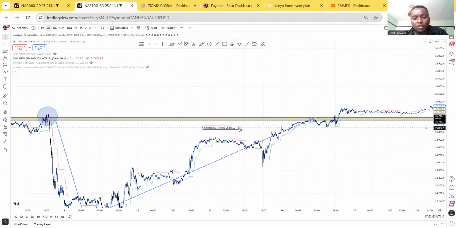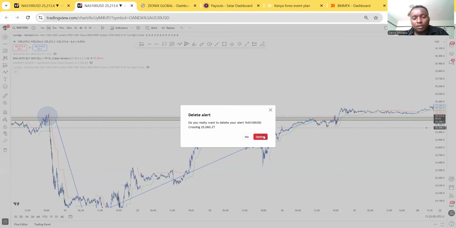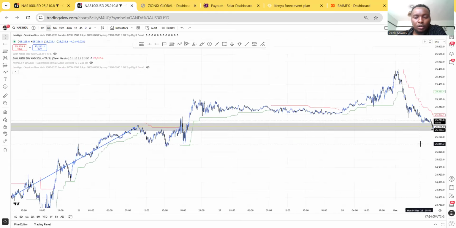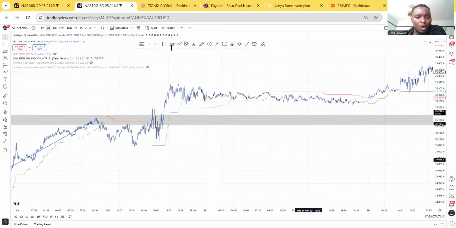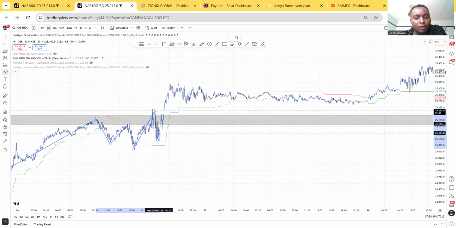This was the only time that price came to interact with this particular zone, right? And when price came back to this zone, what did price do? Price reacted, came here again, price was pushed down, and then price came here again. We just had a fake out again, tried to push down, and then we had a break that happened. After that, price never came to interact with this area again.